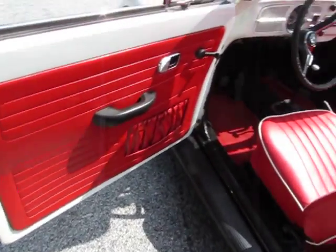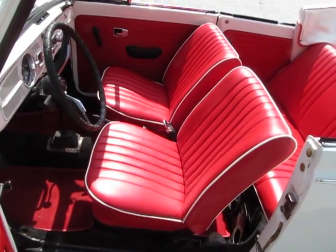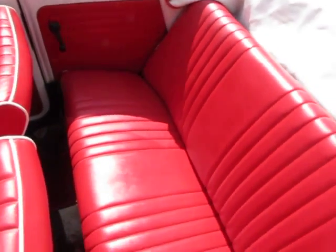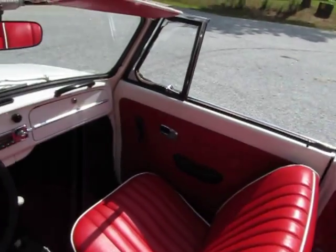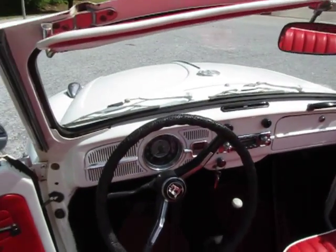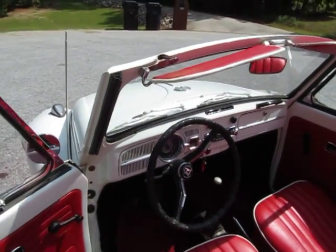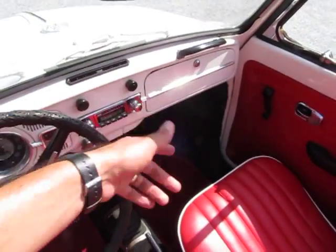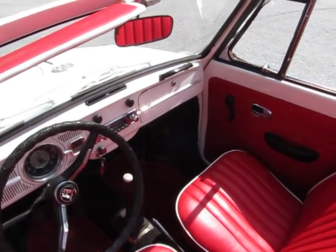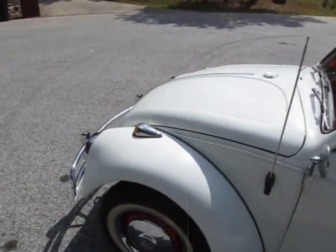Door panels look awesome. The interior is basically brand new — excellently covered, very nicely done. There's a matching boot for the convertible top. The dashboard is in great shape; it does have the replacement radio I was raving about. It's also got an iPod connector in the glove box — pop it open, pull that little cord out, stick your phone or iPod on it, and you've got tunes for as long as your iPod battery lasts.